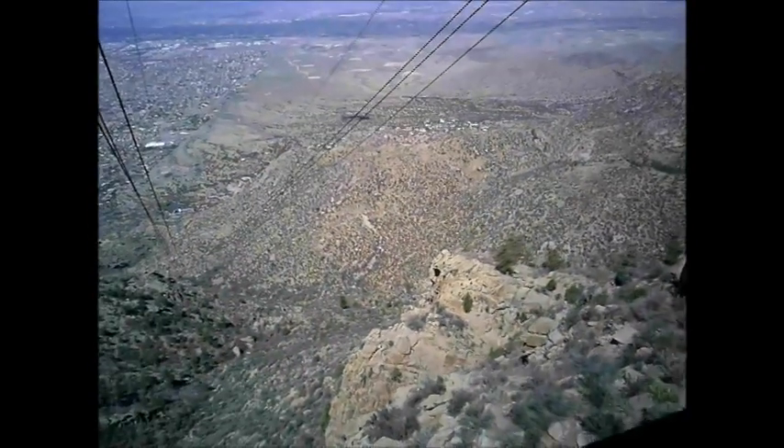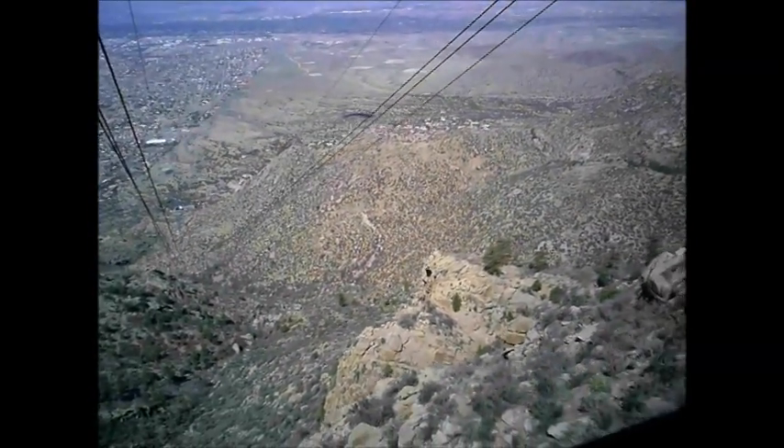Unlike the tower below at 232 feet tall, this tower here only stands at just over 80 feet tall. Both towers are drilled over 40 feet into the granite rock for stability and set at an 18-degree angle towards the city, which causes that leaning appearance as we transition over.